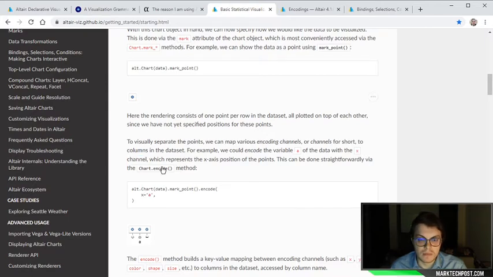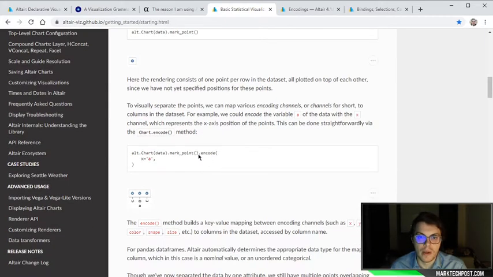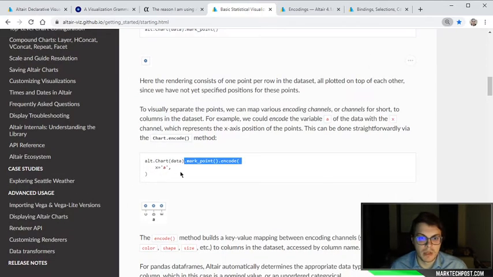And to do this, we call the encode method. So here we create, maybe I zoom a little bit. Here we create the chart object. We tell Altair that we want a scatter plot, using which variables we use, in the x-axis we want to use the A column of this data frame.